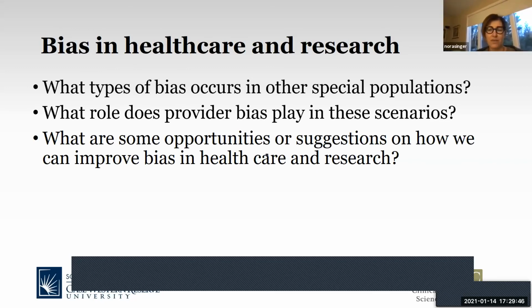It's Nora Singer. I have one other thought, which is our experience with our pediatric rheumatology network is that sometimes people will say no the first time, but that doesn't mean that they shouldn't be approached again, because people may be more receptive after they've gotten to know you or after they've heard more about it, especially from other parents. So it's important to ask sometimes more than once. No, I think that's great.